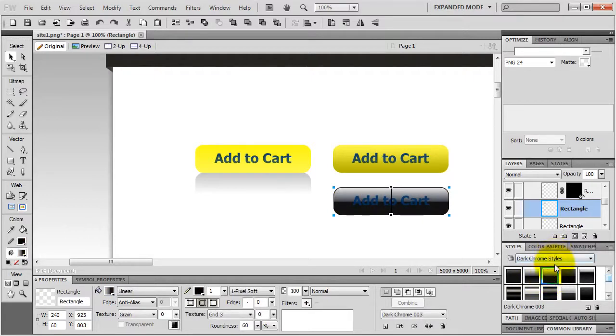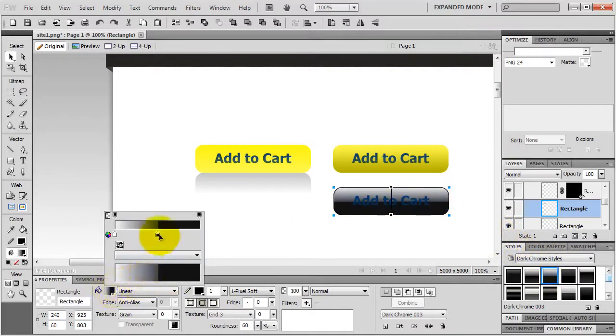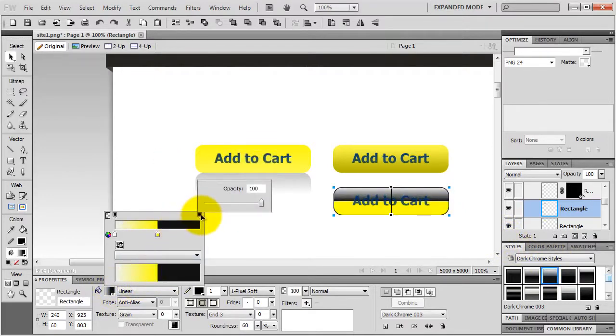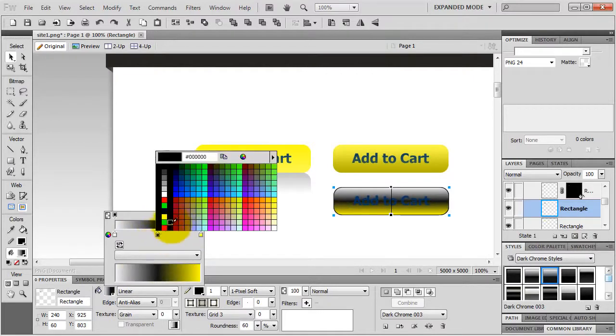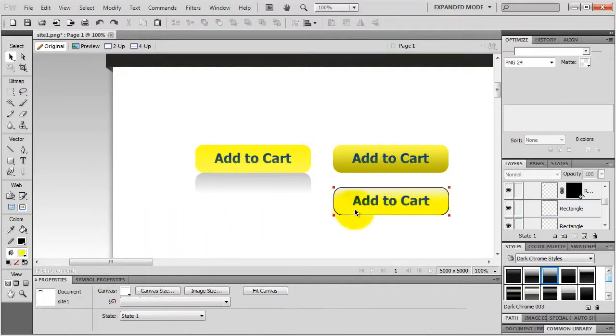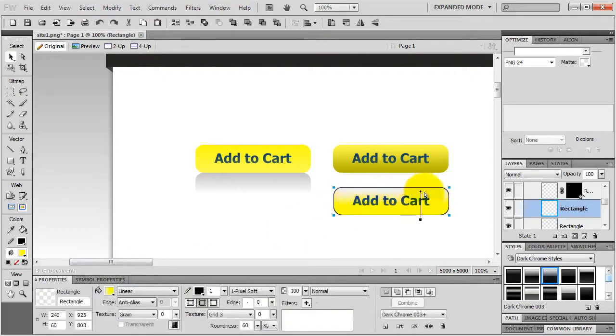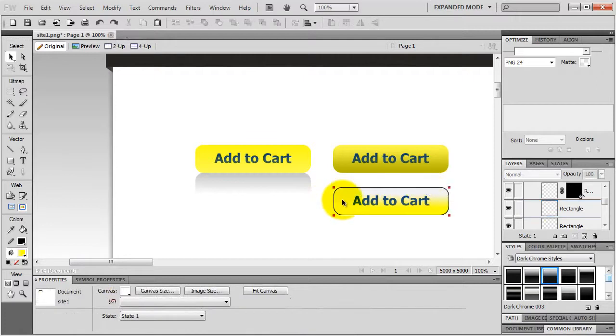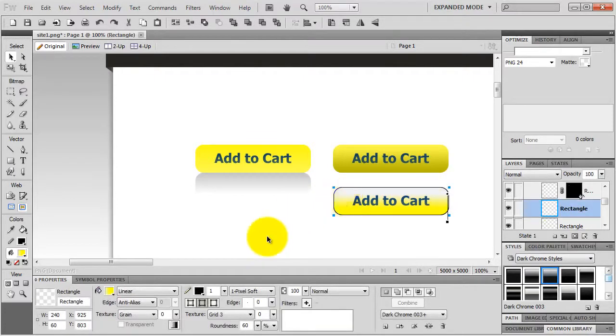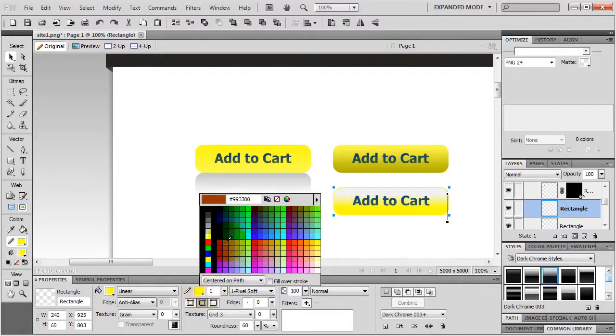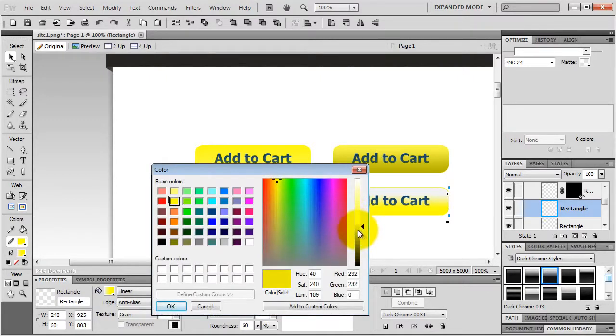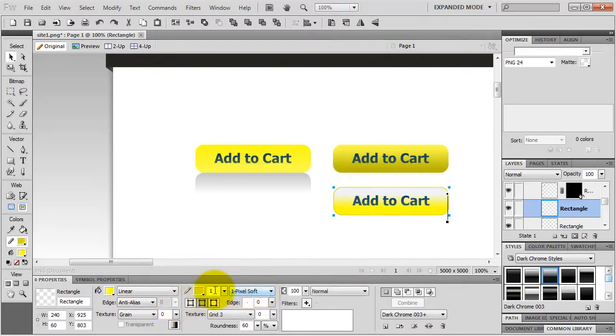And I can actually edit the style, so I change the color to yellow. Size. Good.